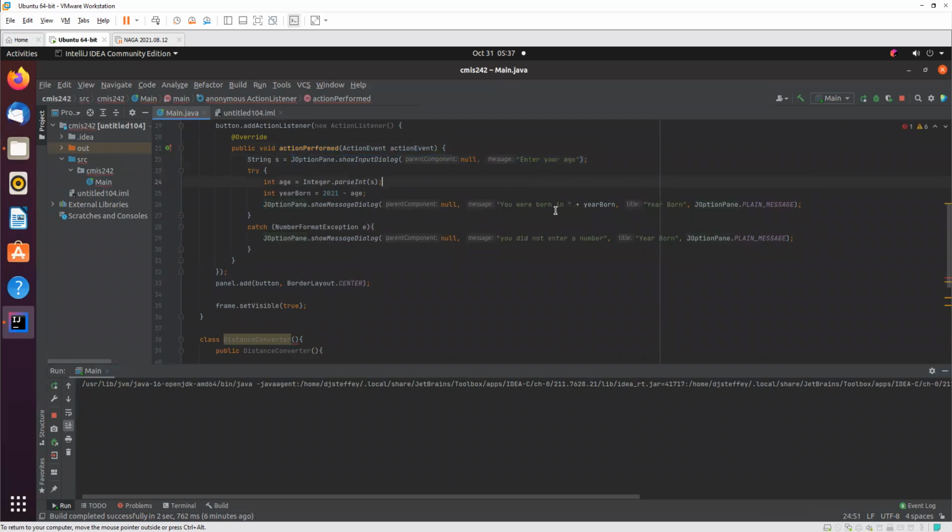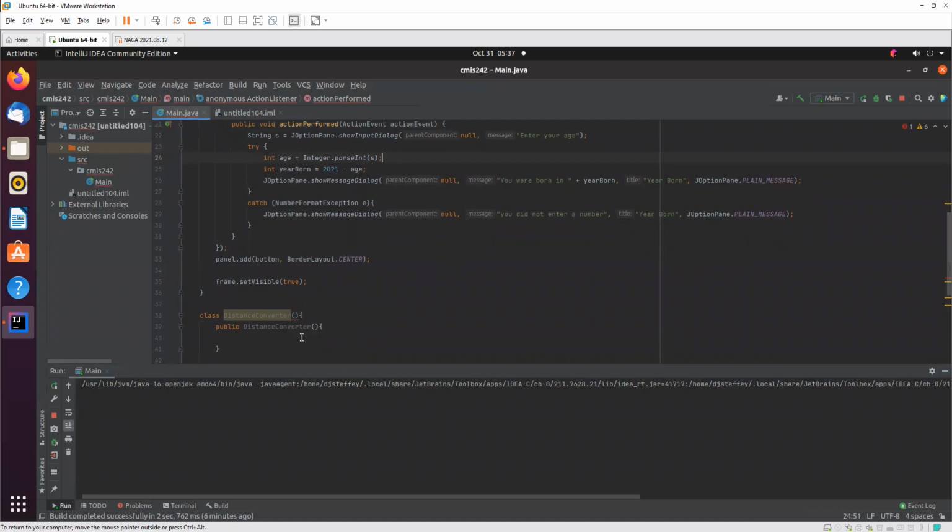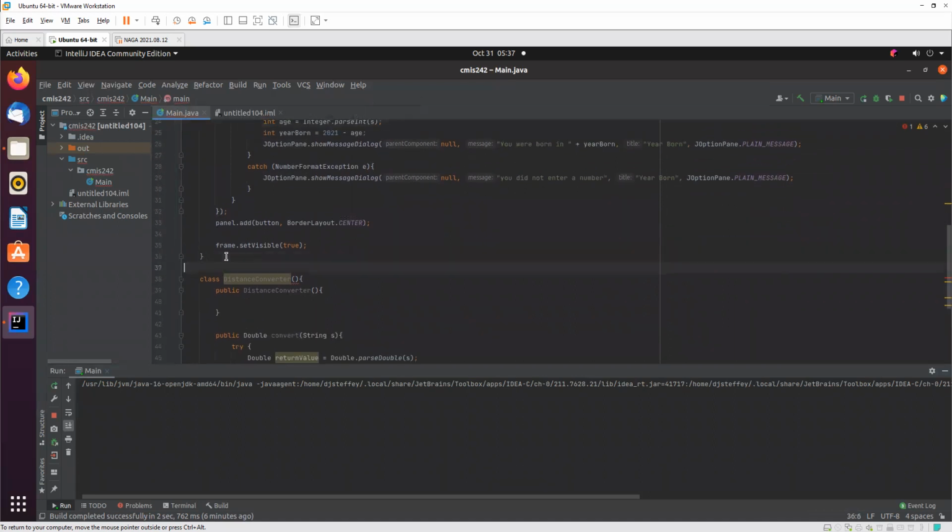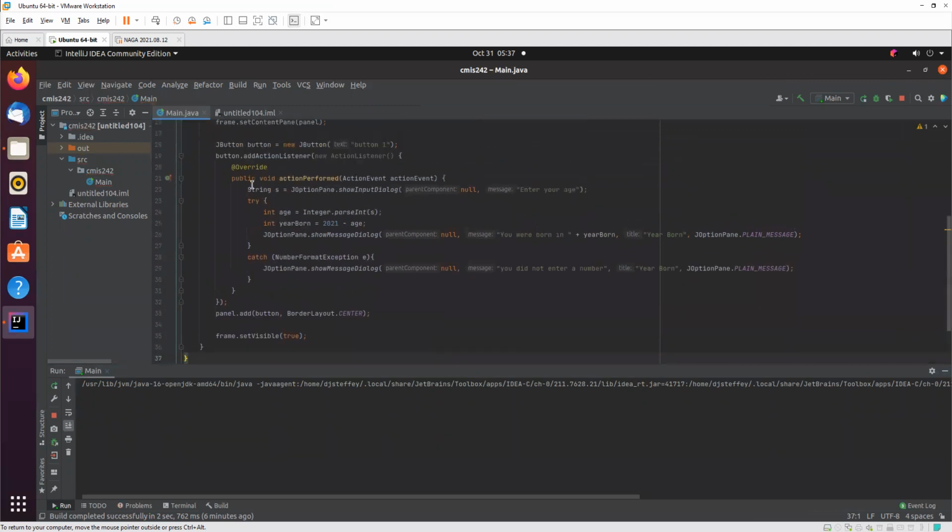I did some conversion, and then I told them when they were born. And then, of course, I need to add this button to my main panel, setting where I want the button to be. And then lastly, frame.setVisible shows the window on the screen.